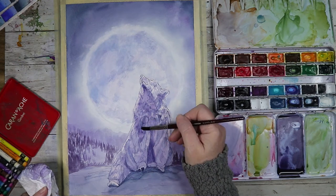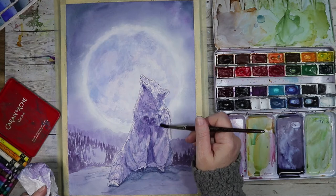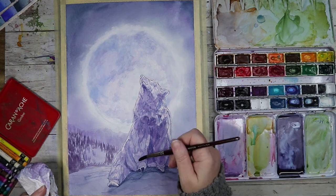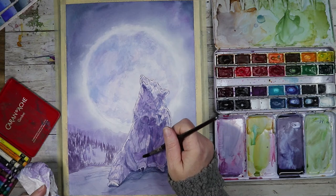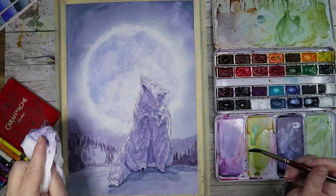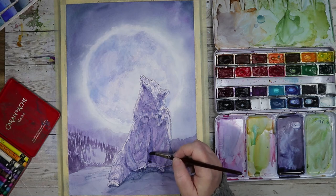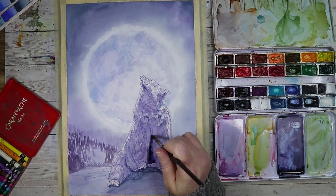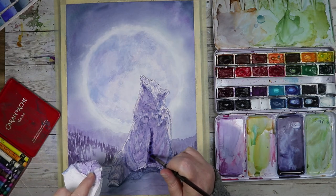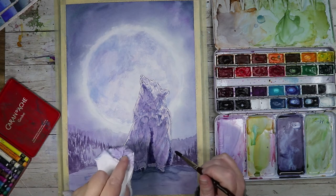Just a little more contrast on her, on the front, where she would definitely be in more shadow, right? A bit of that. It's a little more right here. I darken it and then I get scared and I blot it right out. Don't be afraid of your painting.